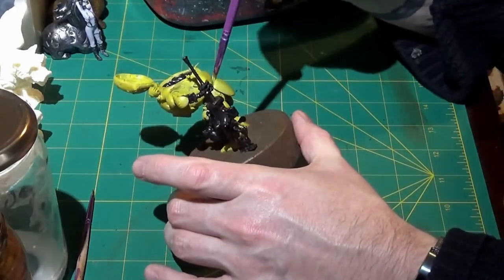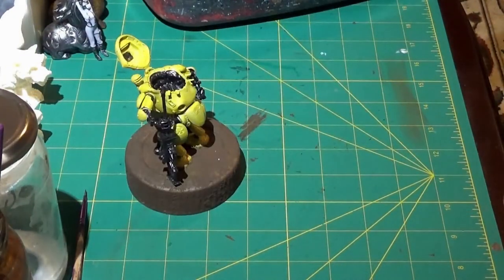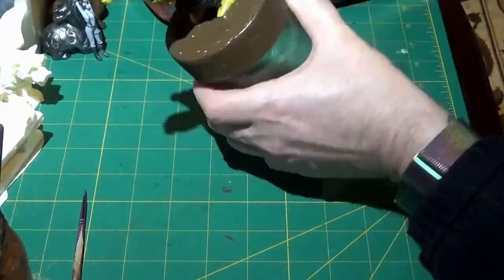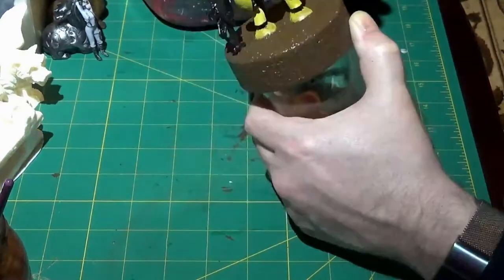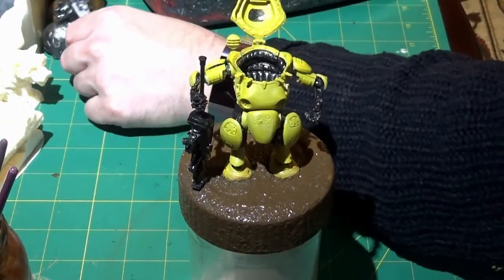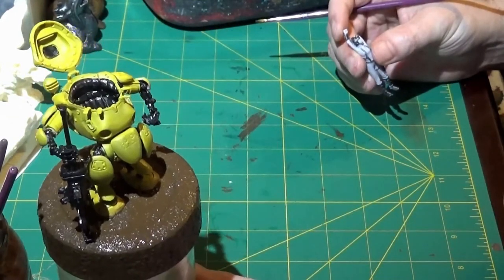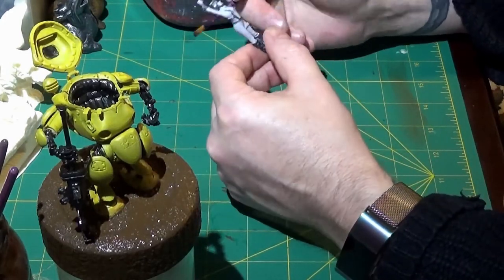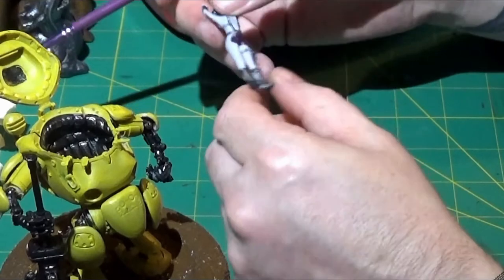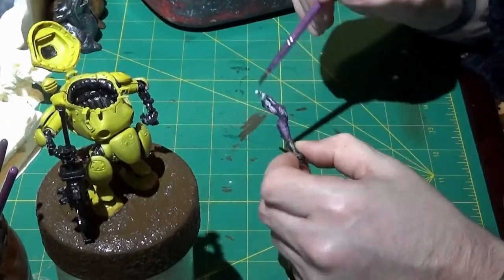You'll see in a minute why I should have put primer down. I put a wash of dark brown over the yellow to kind of simulate some wearing, but it actually took some of the yellow off. If I would have put primer on it would have stayed and I would have got the effect I was looking for. Because of that we just had to dry brush a bit more yellow on afterwards — which I would have done anyway, but I had to put more on to create the effect I was looking for. All was not lost and we managed to salvage a respectable paint job from that slight detour.